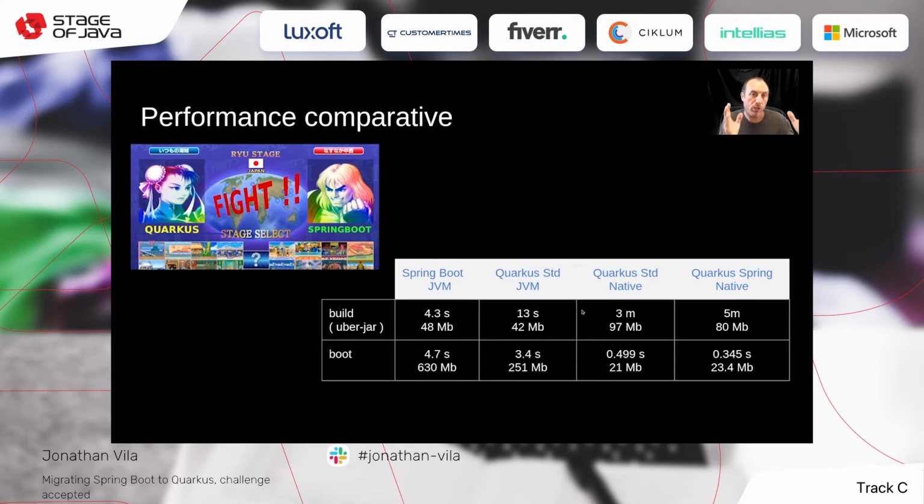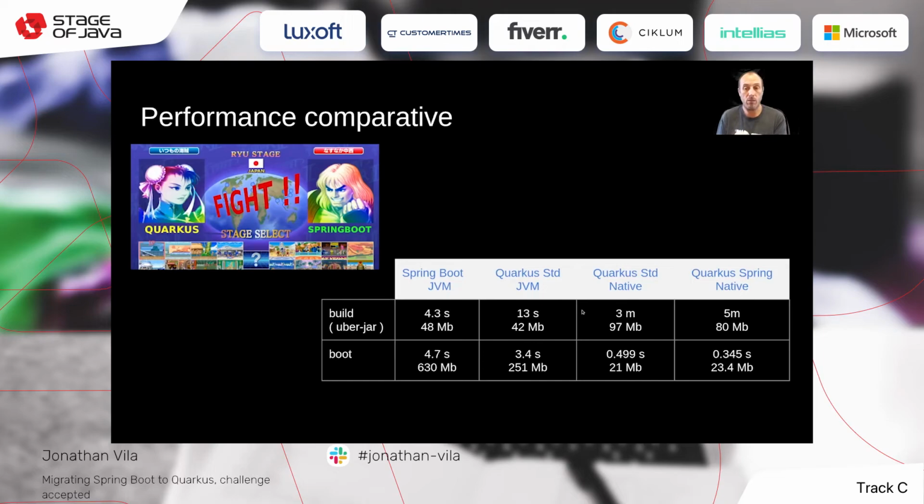So we've reached a part where we have migrated the application, and I have done this migration two times. First we have the Spring Boot application on JVM. Then we have the Quarkus migration using the first libraries.